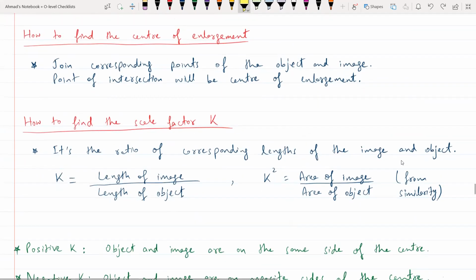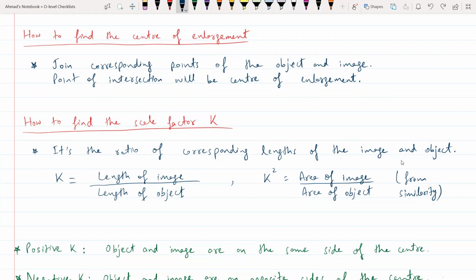ओके, नाउ व्हाट इफ यू हैड टू डू द अदर वे अराउंड. आपके पास एक ट्रांसफॉर्मेशन दी हुई है, आपने सेंटर फाइंड करना है एनलार्जमेंट का. इसको फिगर आउट करना तो बहुत आसान होता है कि आपको अगर साइज चेंज हो रहा है दैट मींस इट्स एन एनलार्जमेंट, सो दैट्स प्रीटी ऑब्वियस. So how do you find the center of enlargement? You just join the corresponding points of the object and the image, and the point of intersection will give you the center of enlargement. Corresponding points को join करेंगे, जहाँ पे intersect करेंगे, that is the center of enlargement.